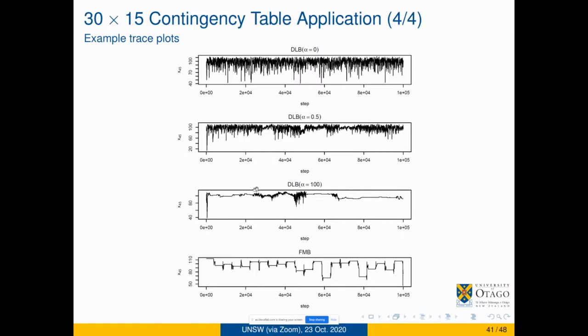What about the dynamic lattice basis with alpha equals 100? This is interesting. You get long periods where you don't really get any updating happening at all. And that's because you'll have chosen some geometrically awful lattice basis. But occasionally, you stumble on some really nice one. So here, right in the middle of the trace plot, we suddenly found some nice lattice basis. And we use it for a while. Then, unfortunately, we swap to some geometrically hopeless one, and everything goes pear-shaped again. The dynamic lattice basis sampler with alpha equals 0 looks the best. It's working pretty nicely. With alpha equals 0.5, it's working almost as nicely.